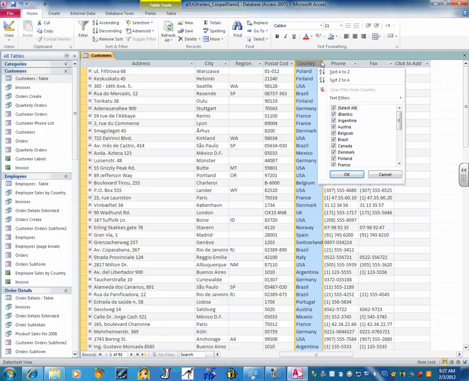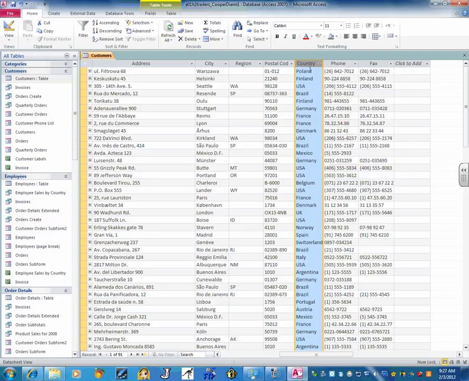It says check to make sure you see the thick blue line to drag the country field to the left until the thick black line moves between the city and the region fields. So we're going to go in, and it's telling you to move this. So we clicked any value in the customer ID. We went through and we went descending. Now we go to the country column heading. Once you choose that, all of it's selected.